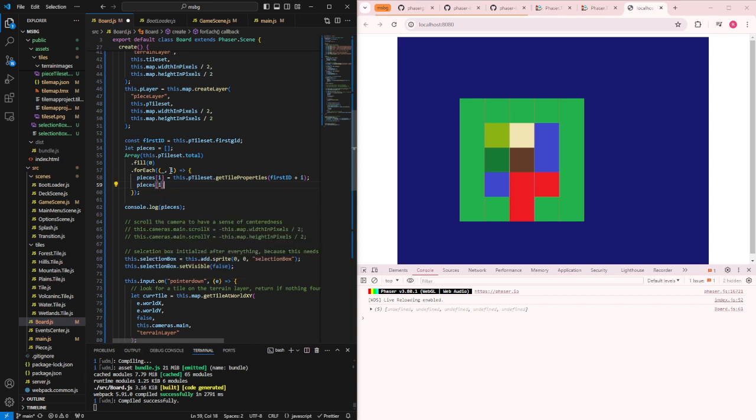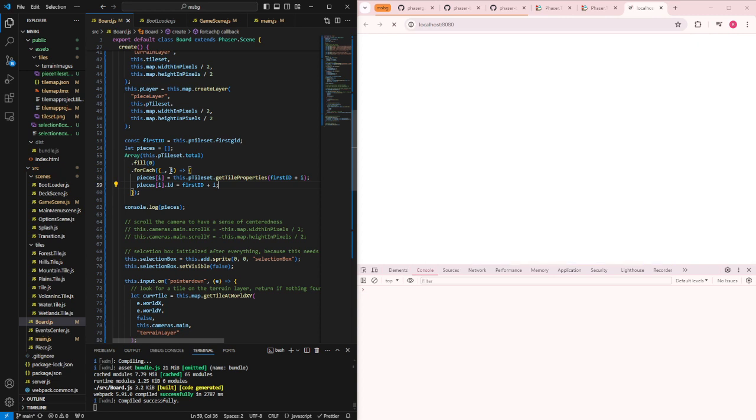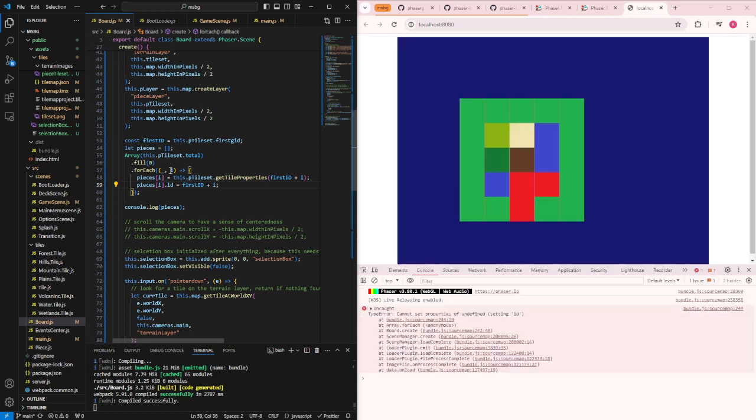Pieces id equals first id plus I. At least this way I can see if I got the IDs right.